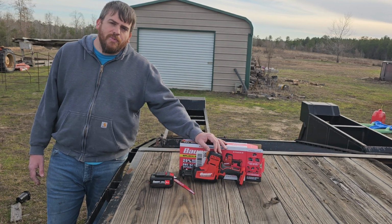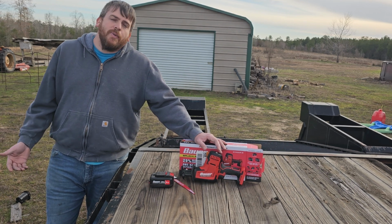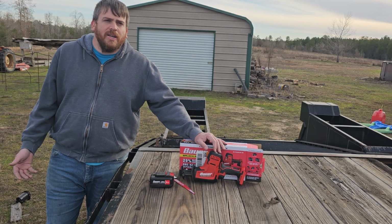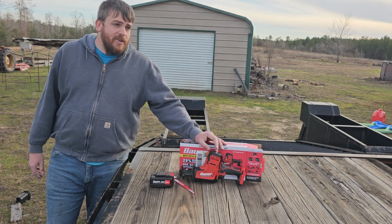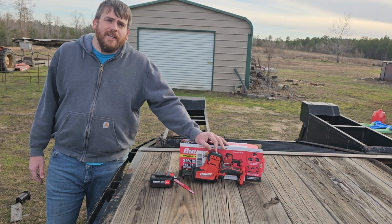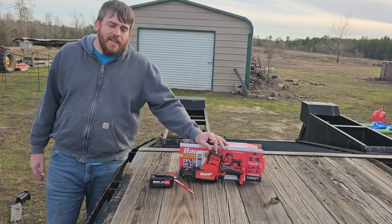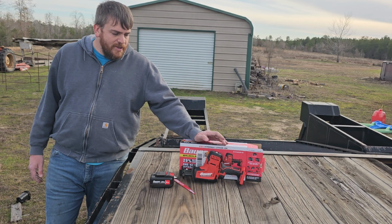I had to get the chicken coop ready for winter, or I guess technically it's been winter, but we have a cold front coming up. It's probably about 40 degrees right now, which is not bad. It's very windy, that's why I got a jacket on. When the wind ain't blowing, it actually starts getting kind of warm. But today is Saturday. Monday is supposed to get down to 14 degrees, so I had to get that done first, which required me to take this out of the box and get that done before I did this video.